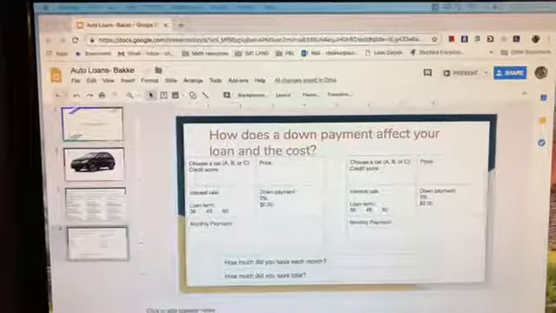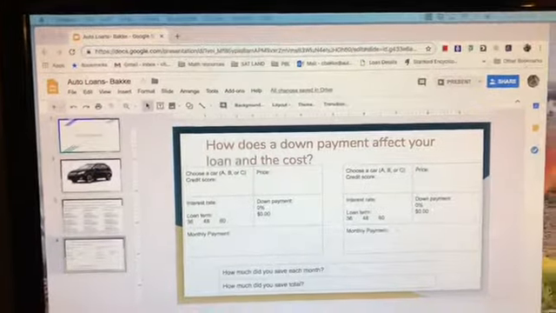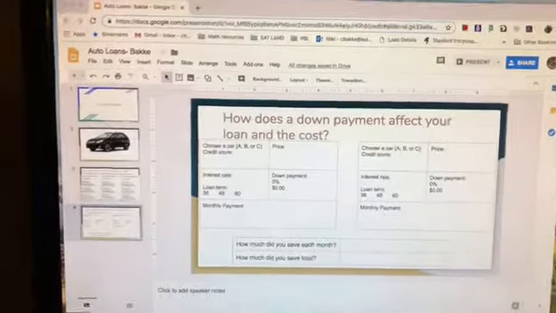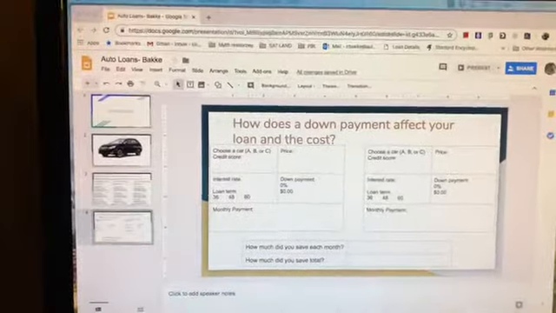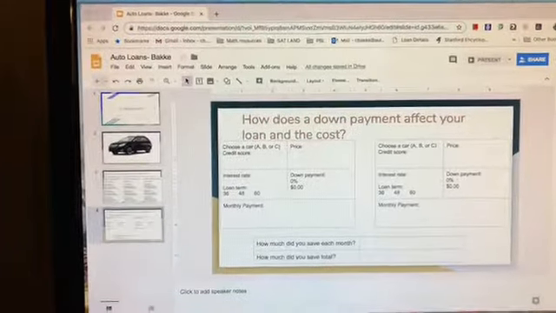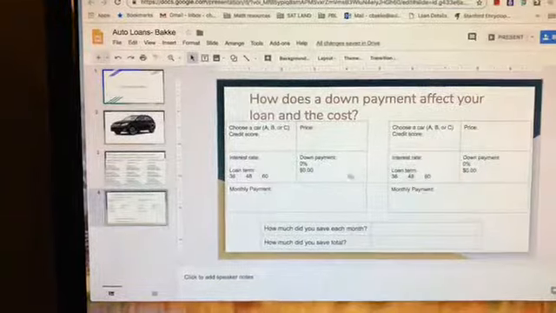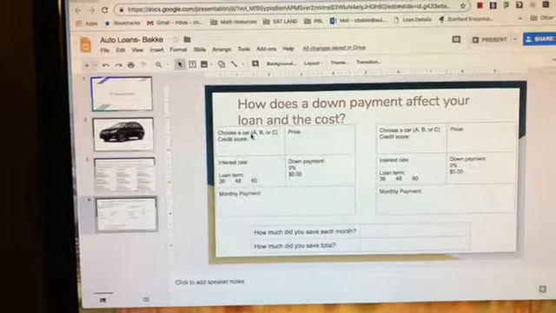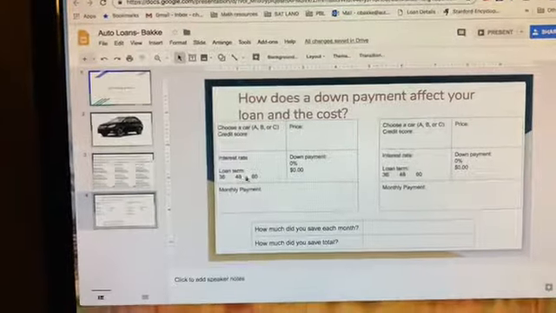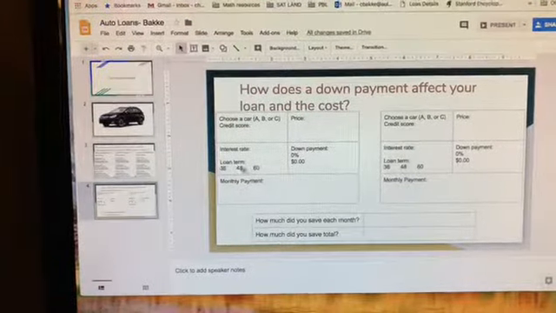So you are ready to analyze how a down payment affects your loan cost, and you should have 3 of these examples to try and make happen in your packet. Now, I'm just going to do one example with us, and you should understand how to do the rest of the down payment. So you just need to choose one car and one credit score, and we're going to do this example for all 3 loan terms for that one car and one credit score.